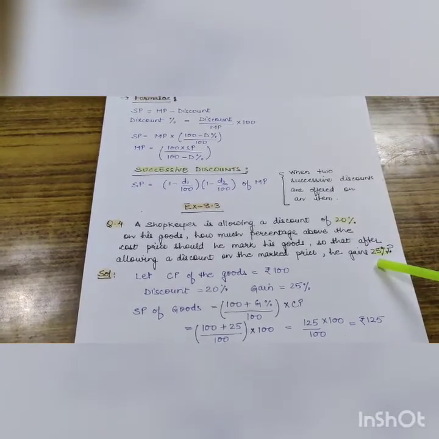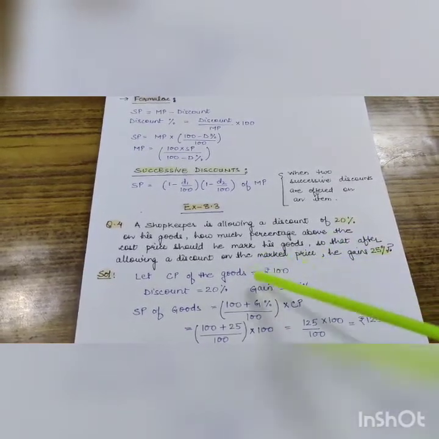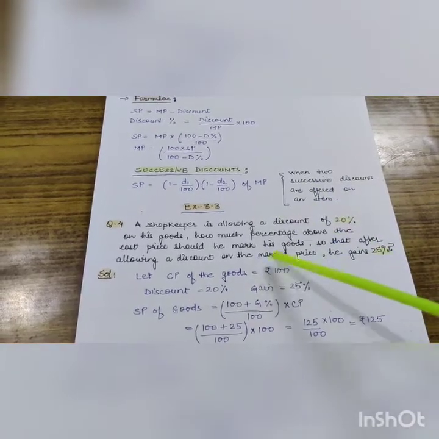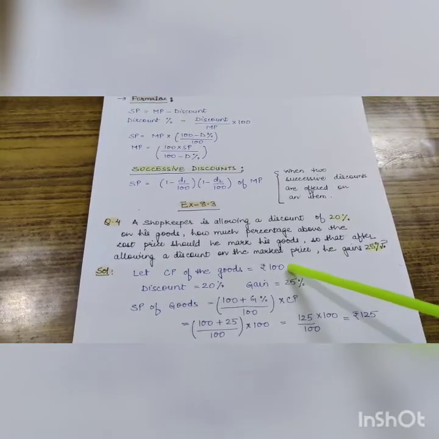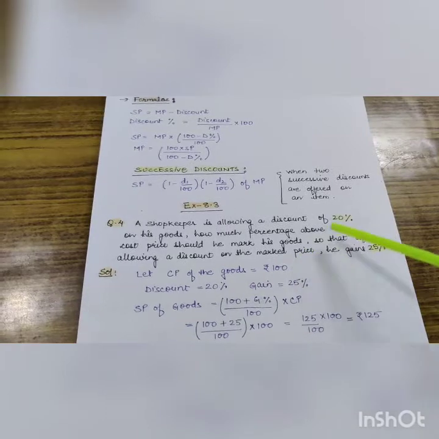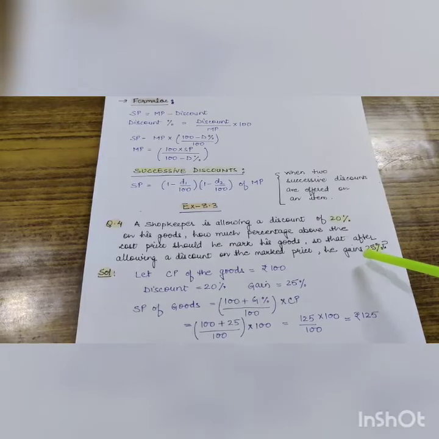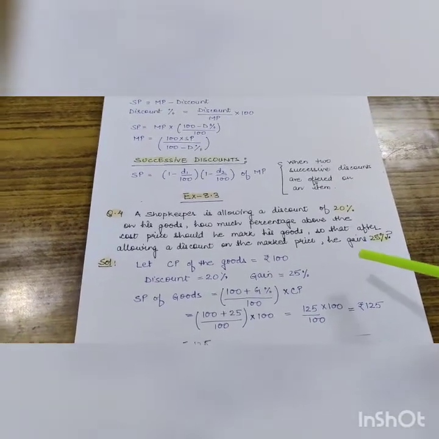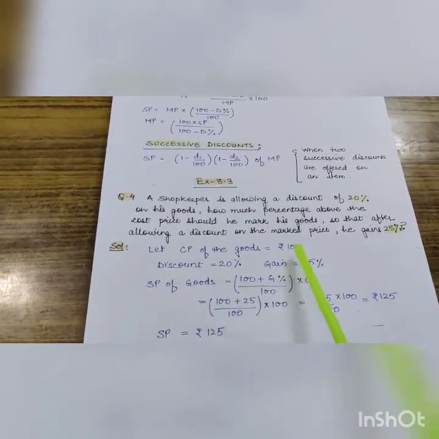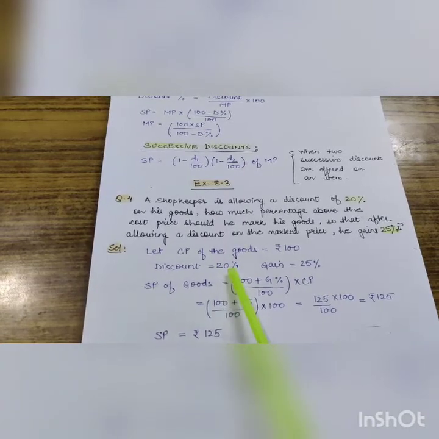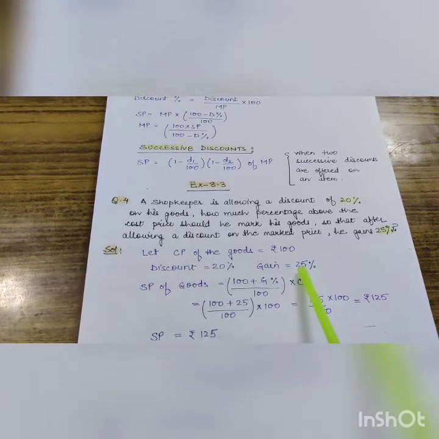So to find out this, how much should the shopkeeper mark his goods above the cost price? So every article has a cost price, but the cost price is not given in the question. So let's assume the cost price to be equal to 100. Because since a gain is given, and gain or loss is always calculated on the cost price, so we need to know the cost price first. So let's assume the cost price to be 100 of the goods, and discount being offered is 20%, and the gain he gets, whatever he is gaining, is 25%.